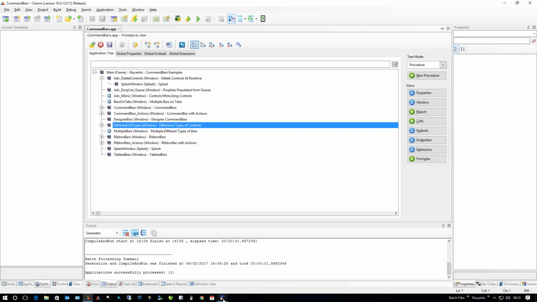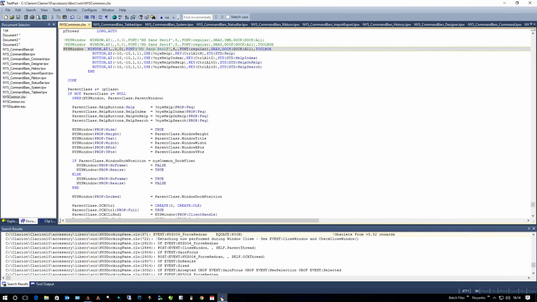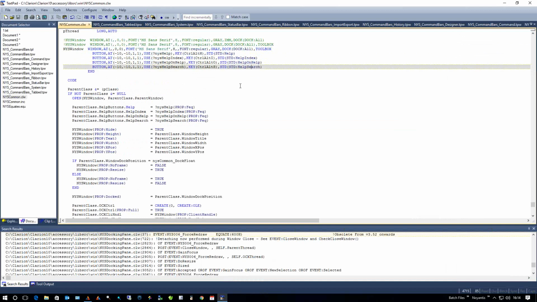Okay, well, we shall. That's a stumbling block we've got at the moment. So we're going to have to try and find a way around it, or a way of invoking the standard help. Basically, standard help index, help on help and help search, and they're the problems at the moment. So yeah, leave it with us.